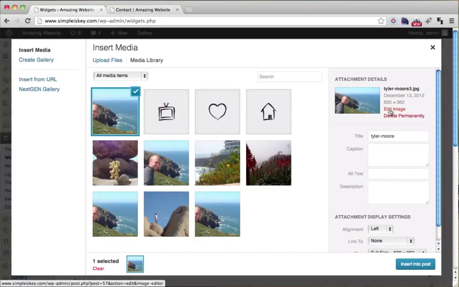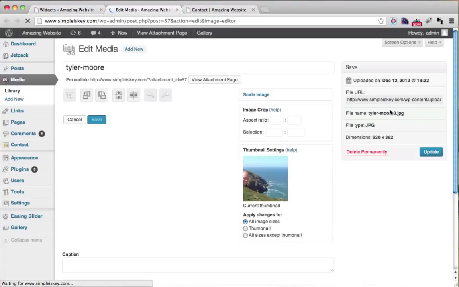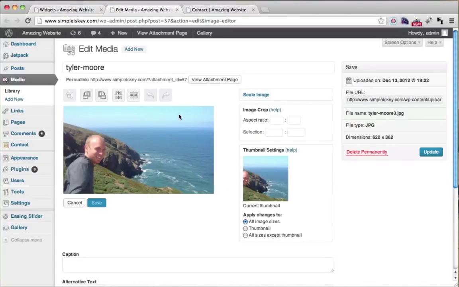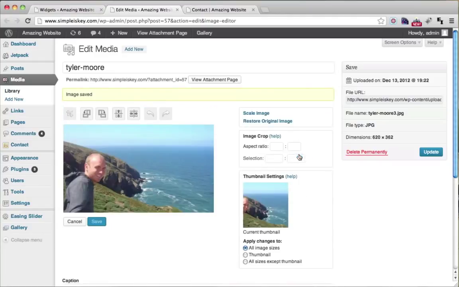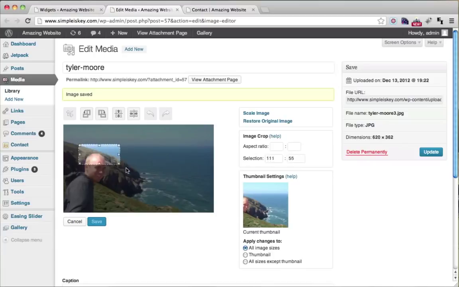So just click Edit Image. And I'm going to scale the image down to something more manageable. I'm going to say 400. I'm going to scale it down. Then I'm going to make a selection just by clicking and dragging. And I'm going to make this 250 pixels wide and make this a little taller so it just gets my face in there.